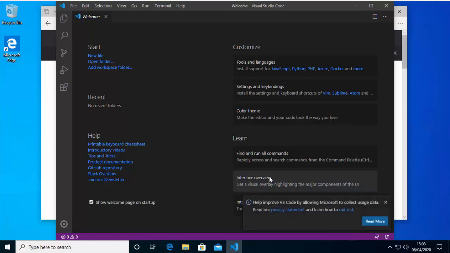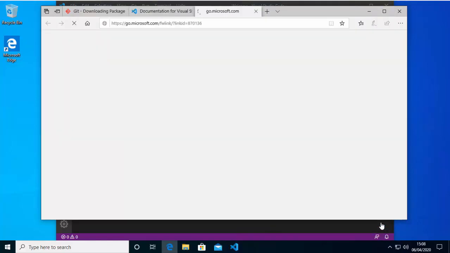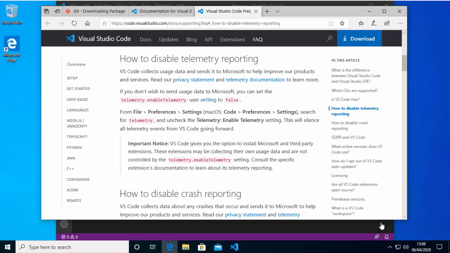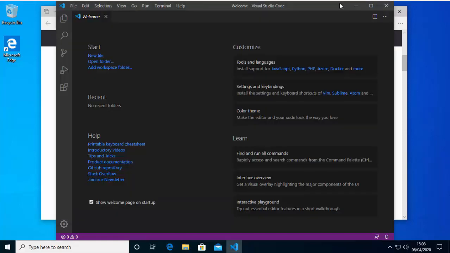Here it is. Now, this is going to go back to the website and tell me all kinds of things I don't really care about. So I'll push that to the back and get this thing up here. Now we are up with Visual Studio Code, and we can do the next step of the process, which is to download and fetch all the samples, which we will do in the next installment.